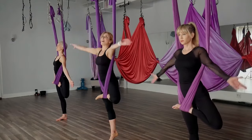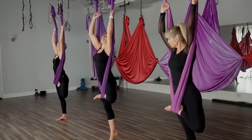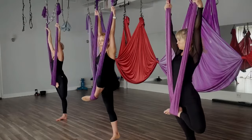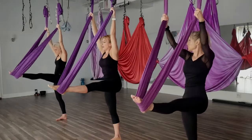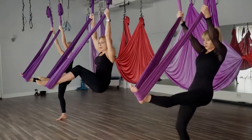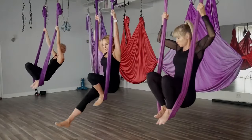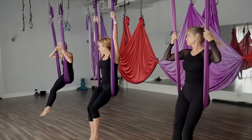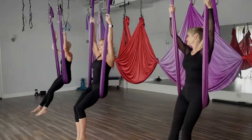Next inhale brings the arms back up. And then take those hands back to basic grip as we extend that left leg. Press that foot into the hammock, place that right foot back in. And we're gonna bend the knees, and we're just gonna come to a bum wrap. So hammock's gonna be right at the crease of the bum. Get another deep tissue massage, back of the thighs.